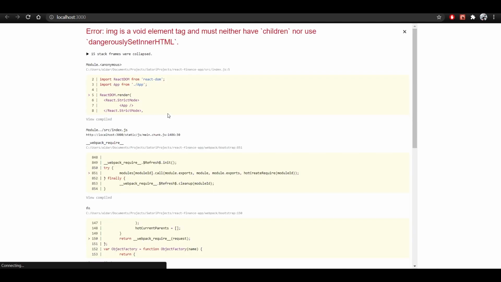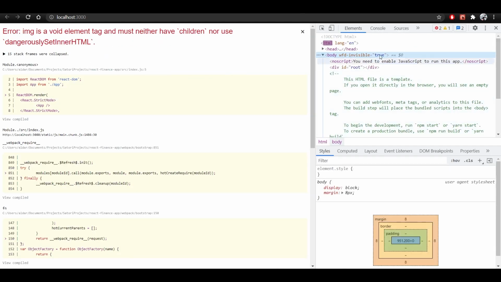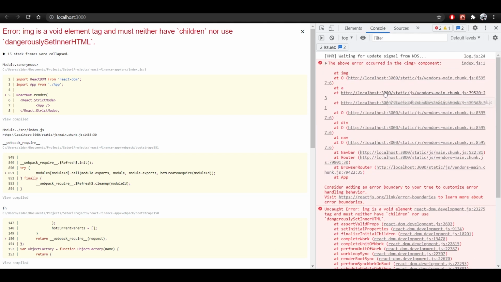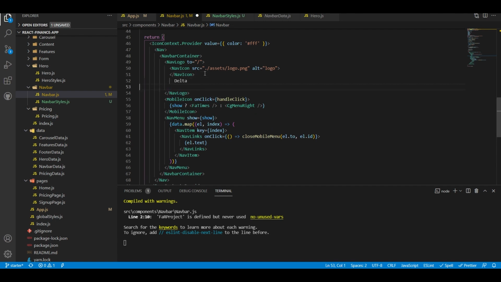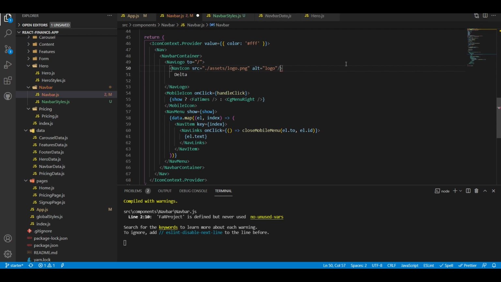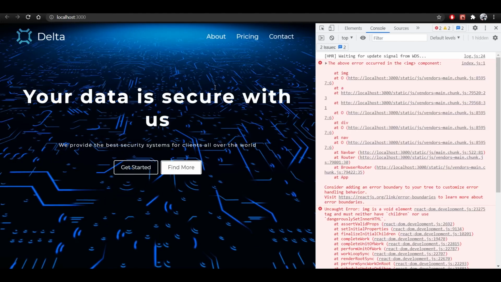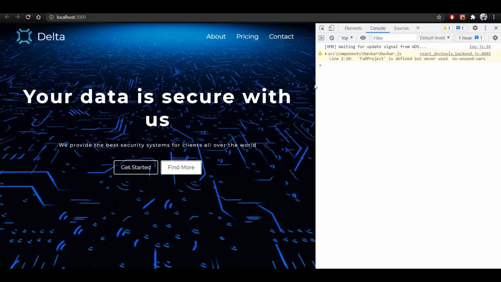So now I'm going to see whether that works, and that doesn't work because something was wrong with the image component. Yeah, so I found the issue. Apparently this is nav icon, and I accidentally added delta between nav icon tags. I cannot do this because nav icon is an image element from HTML. So I'll just make it a self-closing tag and add delta right after that. So I think right now it should work, yes. And if I restart, no errors showing up.